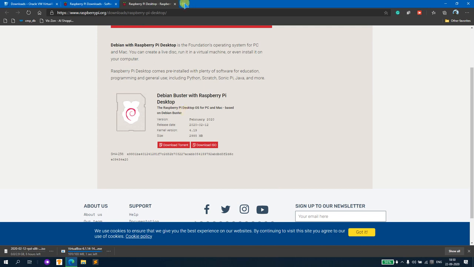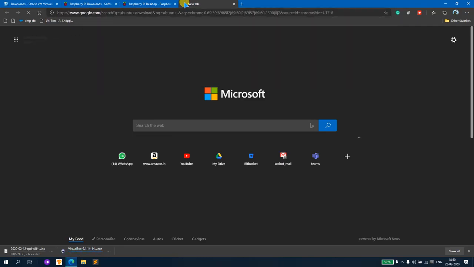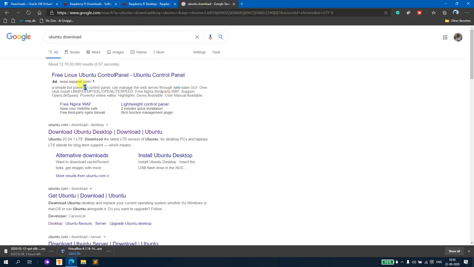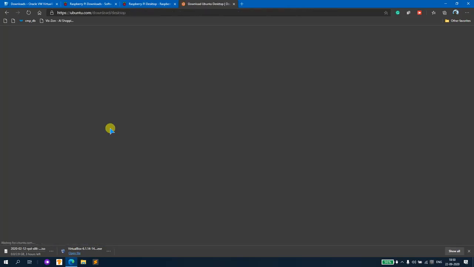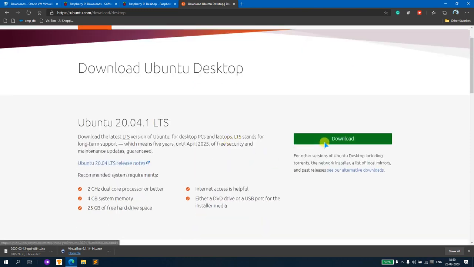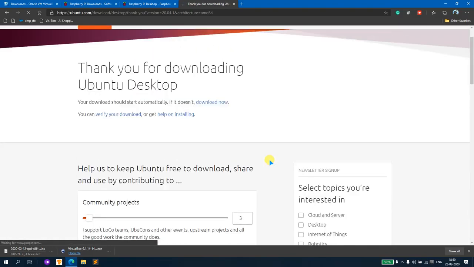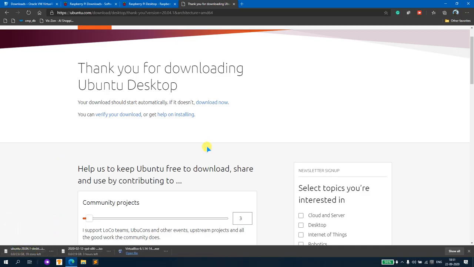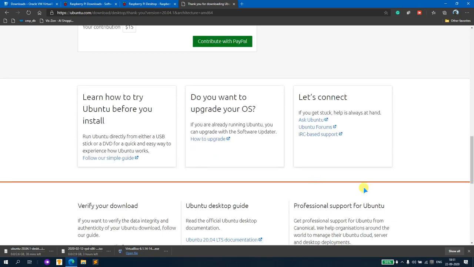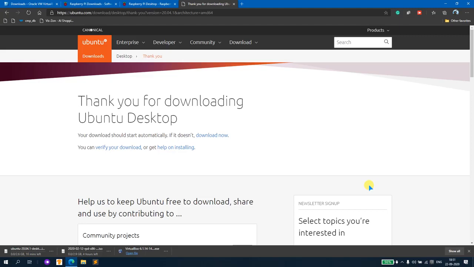And if we want to download Ubuntu, we can also do that. So we have to type Ubuntu download, and yeah. Basically Linux is open source and free, so we can download it without any issues. Without any key or without purchasing anything, we can just download it. So now Ubuntu 20 is being downloaded. Also we can try previous or other versions of Ubuntu.